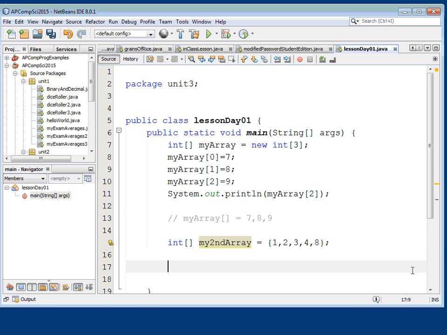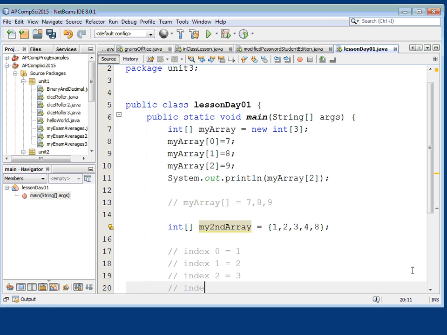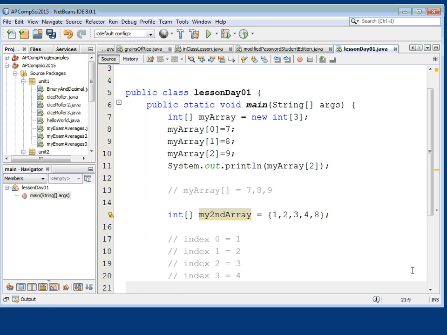I created an array. If I want to know how big it is, it has 1, 2, 3, 4, 5. It has 5 elements. The size of the array is 5. But it's very important to realize that index 0 is the 1. And index 1 is 2. And index 2 is 3. Okay, I'll finish this. Index 3 is 4. And just because I wanted you not to be pattern followers, what's index 4? 8. There you go.